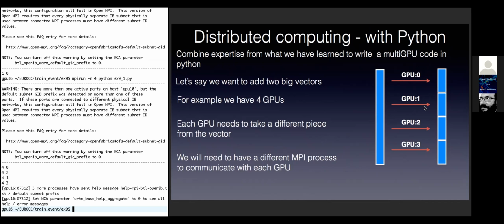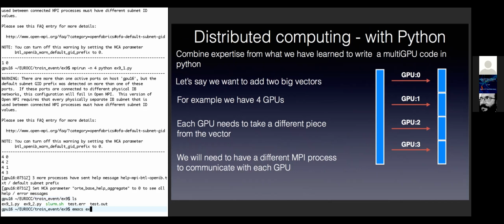Now one needs to think about the following issue: how do I assign my MPI processes to GPUs? This is a very good question, and the simplest answer is that you have one MPI process speaking to one GPU. For example, if you have 4 GPUs here, you will have 4 MPI tasks. If you want to use more tasks, of course, you need to go to more nodes. For example, for 8 GPUs, you need 2 nodes on Cyclone. Okay, let's go see the example.